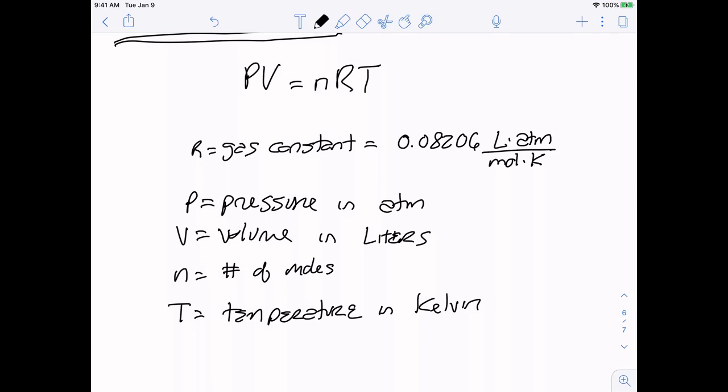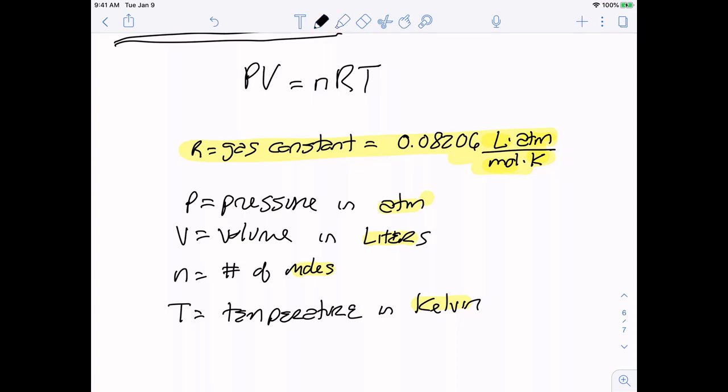But again, the units on my gas constant help us remember that, right? Pressure is in atmospheres, there's atmospheres. Volume is liters, here's liters. Moles is moles, and then temperature is in Kelvin, here's Kelvin. So again, this is on your periodic table, so you can use those units, which are written down for you guys, to help you remember what units you need when you plug them into your ideal gas law.